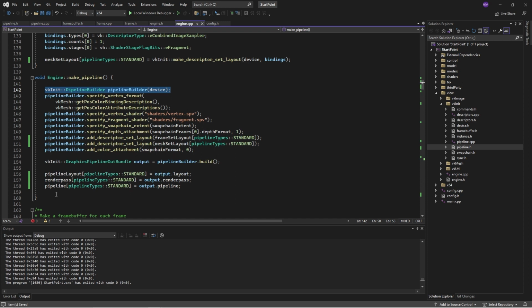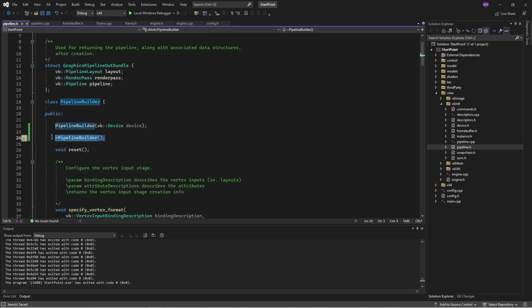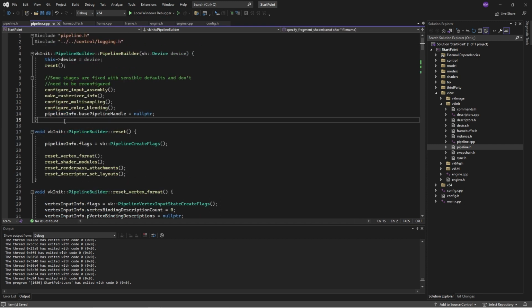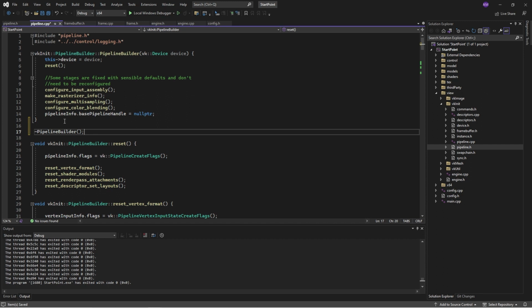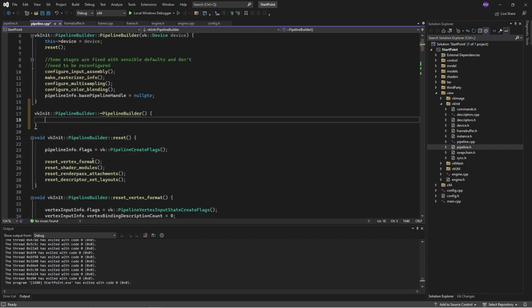But we're using the default destructor, which does not destroy underlying objects. So what we need to do is specify a destructor, which will destroy those objects. So I'll just go back and say, okay, here's the destructor, and I've got this function down below which basically destroys everything, so let's call it. There we go.